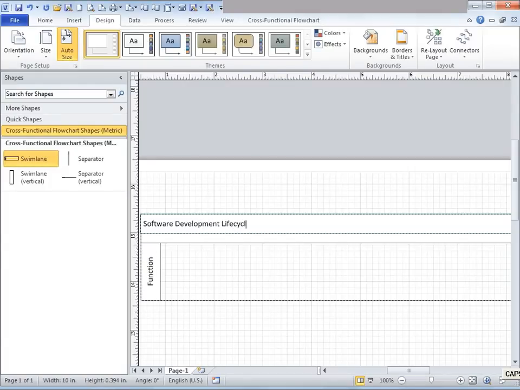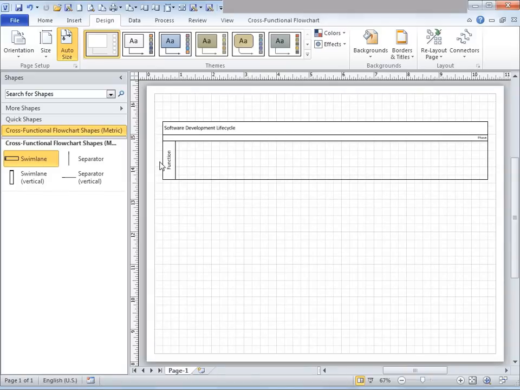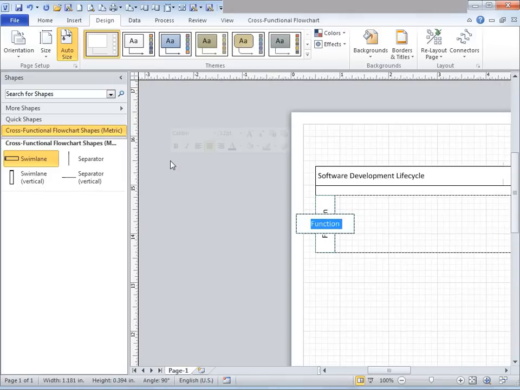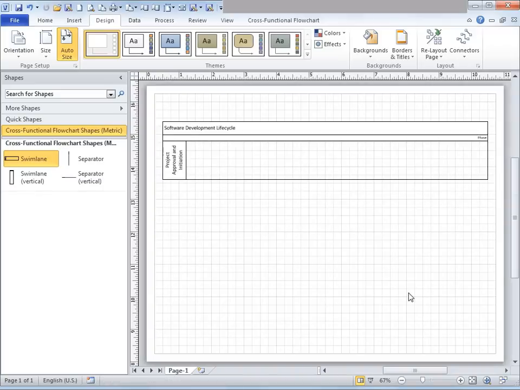The first phase of SDLC is project approval and initiation. Then the next phase is diagnostics, which is essentially looking at the project, what it is all about, studying the BRS.